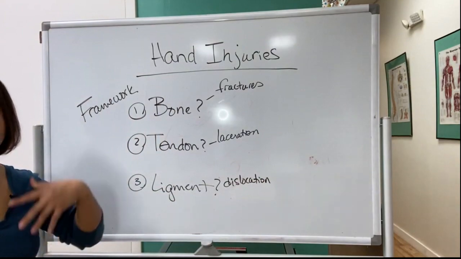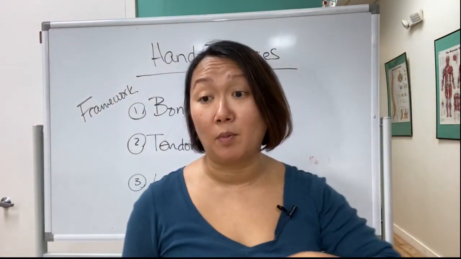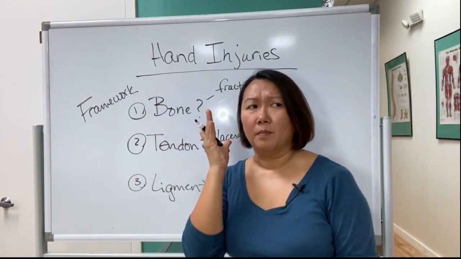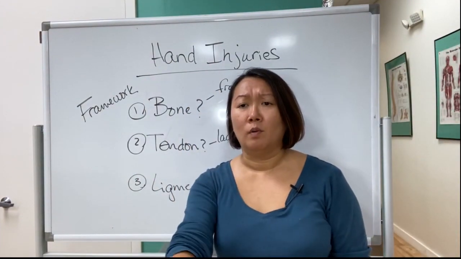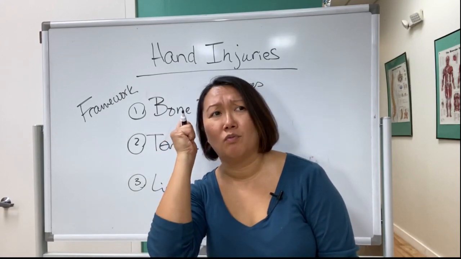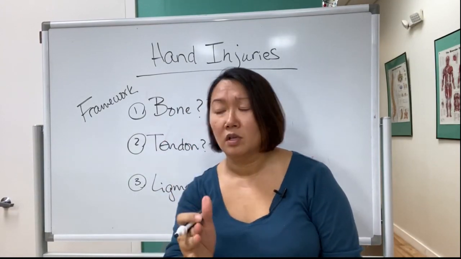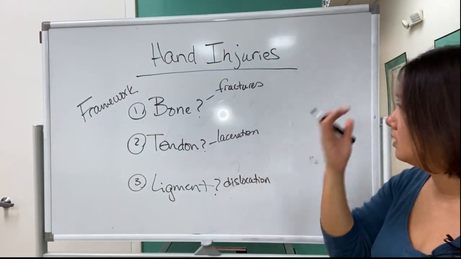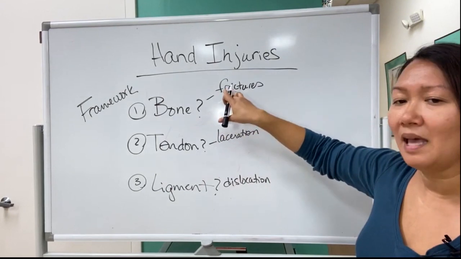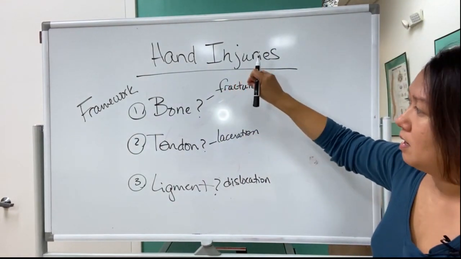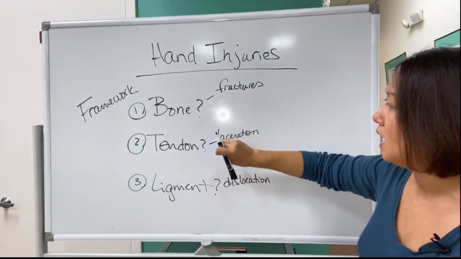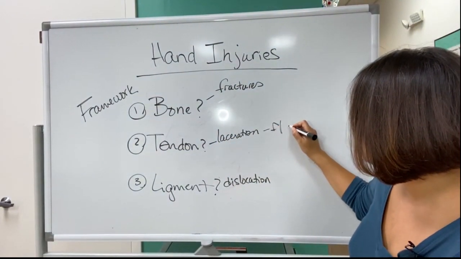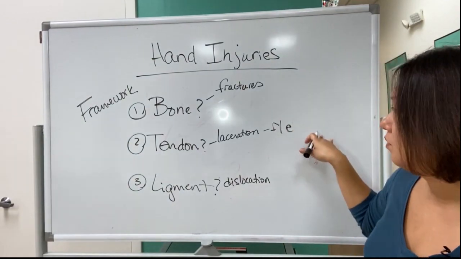So one of the easiest ways to think through these types of problems is to go through and say, even if you don't have a script, even if you don't know how to read the script, you can look at someone and chunk that information down and say, is it a bone problem? Did that person fracture a bone? Did they cut a tendon? It's a laceration. You have flexors, you can have extensors, whichever one.